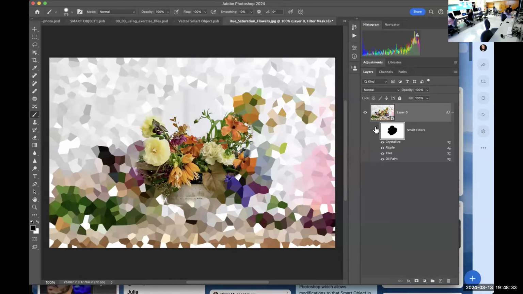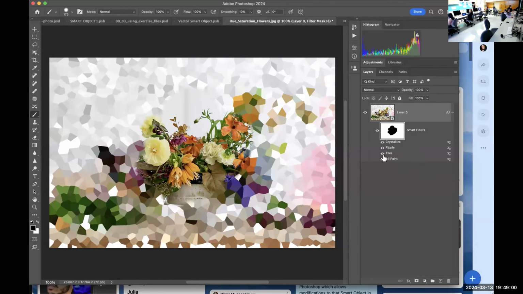Thing is, it cuts through all of the effects because it's above all of them. So you can't say, well, I want a bit less of the crystallize, a bit more of the ripple, a bit less of the tiles. Does that make sense? It's an all over mask. So if you use a lot of different filters, there might be a bit of a question of how useful they are. That said, you could minimize their effect doing that stuff.